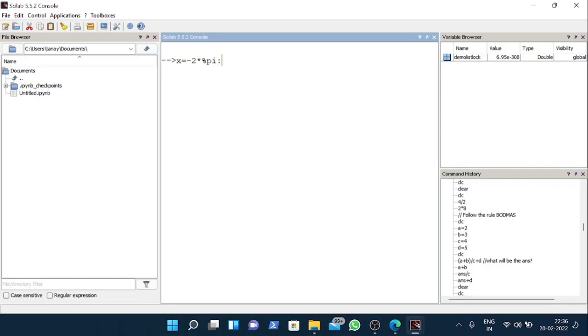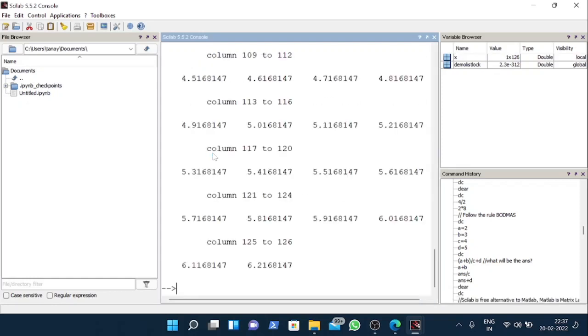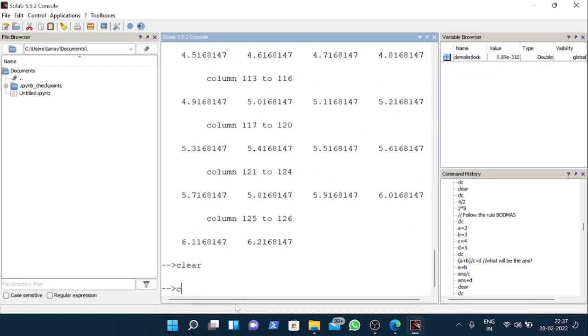The step size, let it be small, just 0.1, and up to 2. In this manner, sometimes the last value is not taken in care.